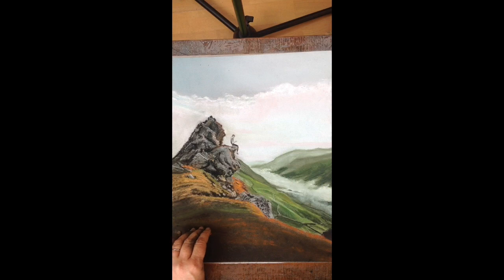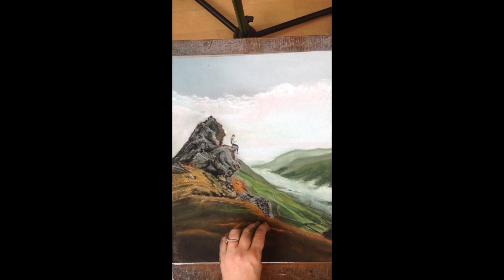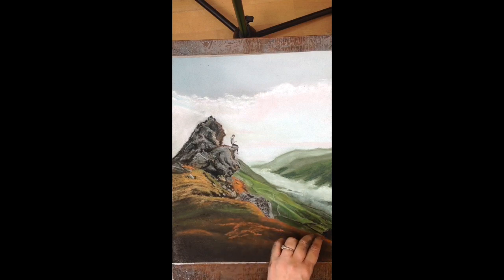I'm just looking here, we've got rocks and stuff, and a little highlight there. I'm going to keep it indistinct for now. We'll have rocks on and stuff like that, and then we can build. So where we have this rock here, we have quite a bit of a drop going on with the... And I'm just going to now start to do more details. Just highlighting more of what I've already put in. And then we can go in with more browns and add the rocks. And I think we'll do the rocks shortly.